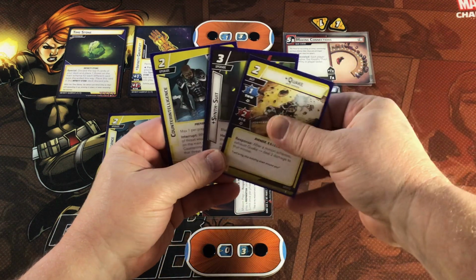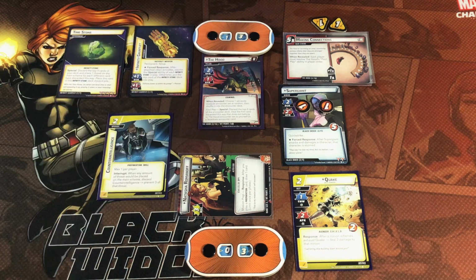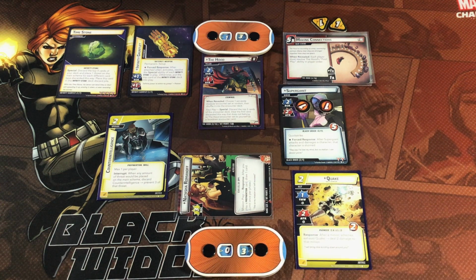All right, so then with our 2 resources, we're going to put out Quake. I hate to throw away the synth suit. That's a good one as well. But with Quake, she will, after a minion schemes, exhaust Quake, deal 2 damage to that minion. It's too bad that minion's on the table still. It really is.